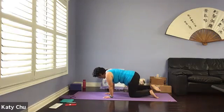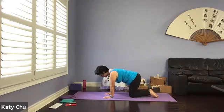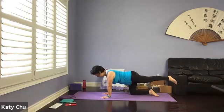Know your range of motion. Never force your body to go beyond its limit. And when you're done, slowly, slowly release. Swaying side to side. Lifting the left leg up. And we're going to pulse it up and down. Squeeze your glutes in tight.